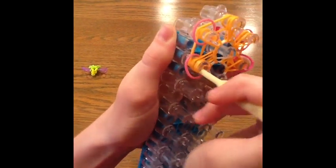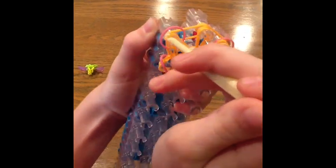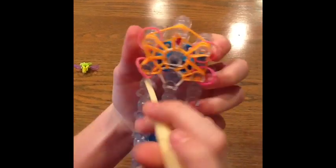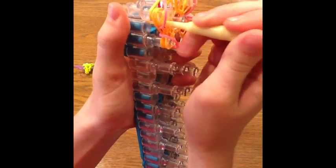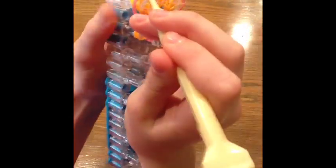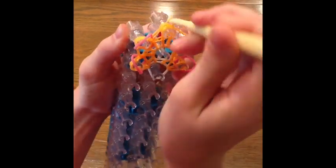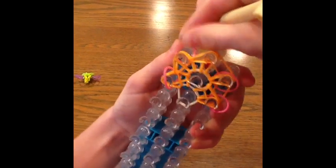Go under all of them, grab that one, go over and put it where it came from. Make sure the wings aren't all tangled up in the bands. You're going to do the same thing. Go under, get the last one, bring it over. You have to tug it, and then bring it where it came from, like that.